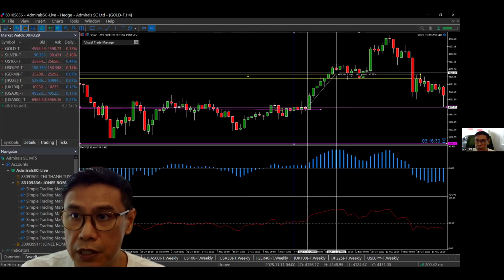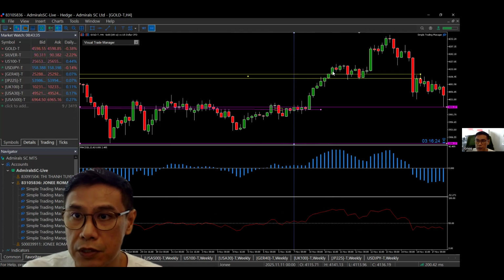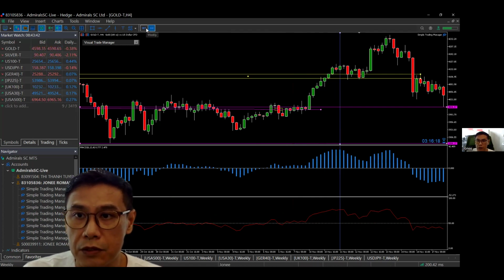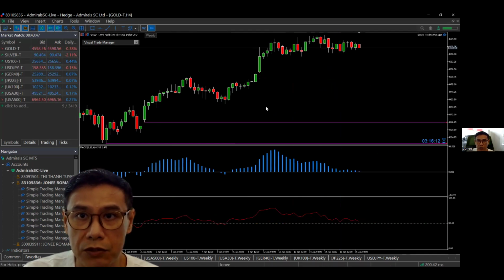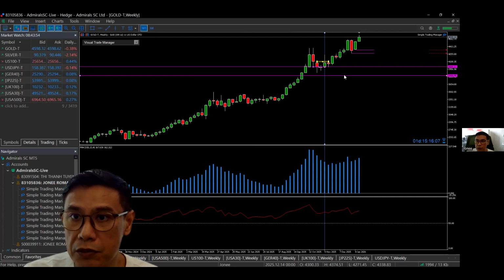Okay, and you can see that that's about 2.99. Let's set it at a 1:1 risk to reward right here. Okay, so your take profit has been reached around this level right here. Okay, so once your TP1 is reached, you already banked on your first take profit. Go back to the weekly time frame. And what do you do next? So here's your stop loss. Remember, this is your stop loss right here.